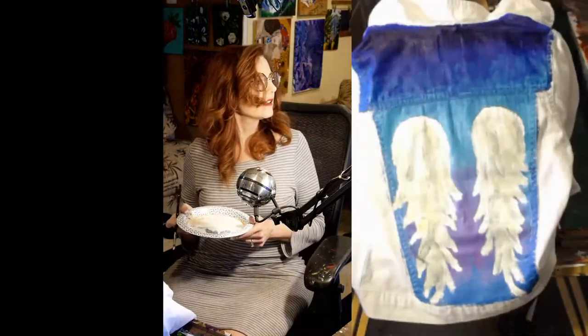More gray over here. Oh, it's so bright you can barely see it. Okay. But you can see the different color variations and that these wings have a little depth to them. That's what we're going for. Some depth. I want shallow wings.